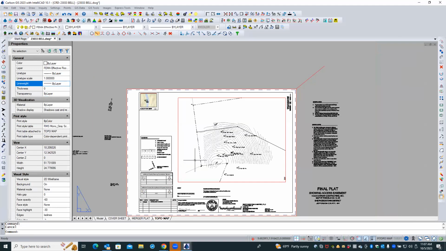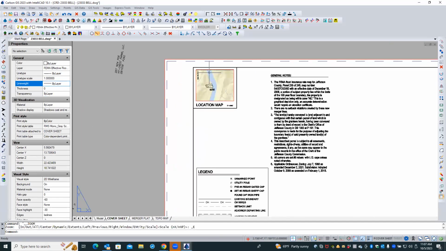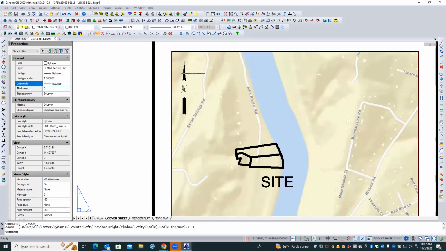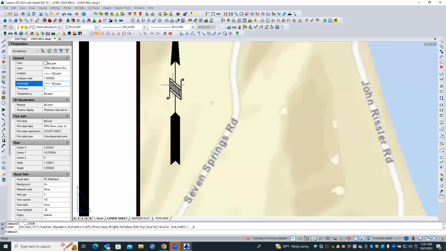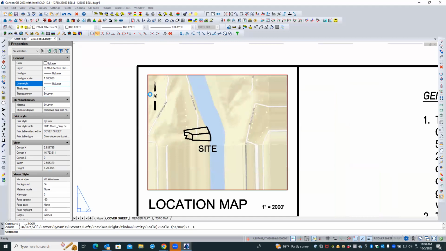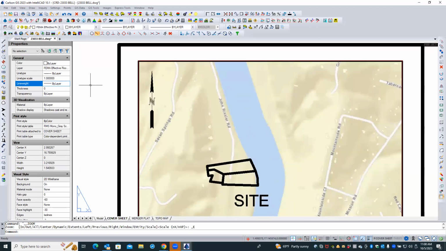Okay. So there you go. There's that. Just so you understood what I did here, that original block of this arrow was much larger. You see how these are sort of fine lines, that's what I was trying to do here. But if I just select the overall block and give it a line weight, it doesn't really affect it. It does, but only the things that are built on layer 0.